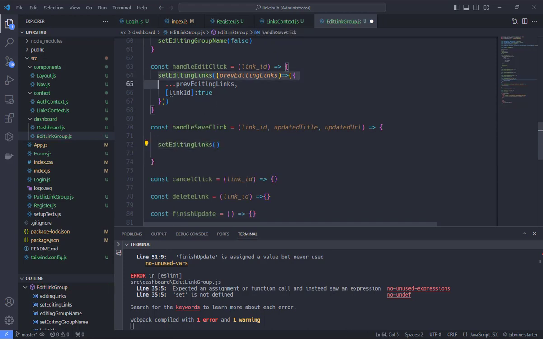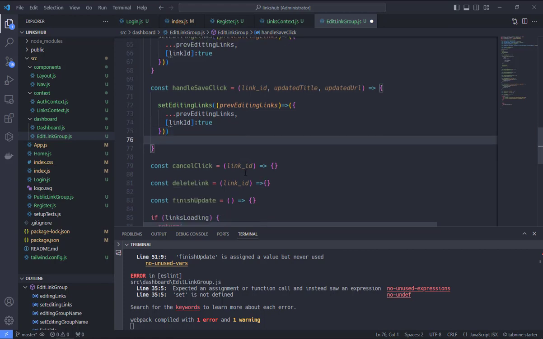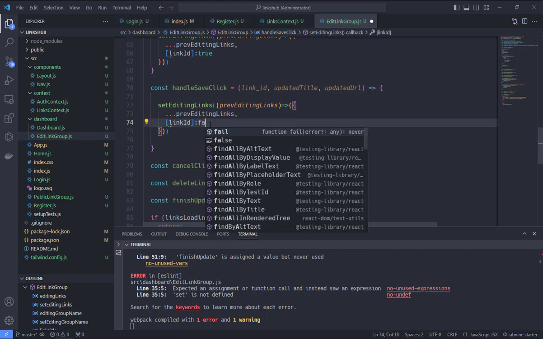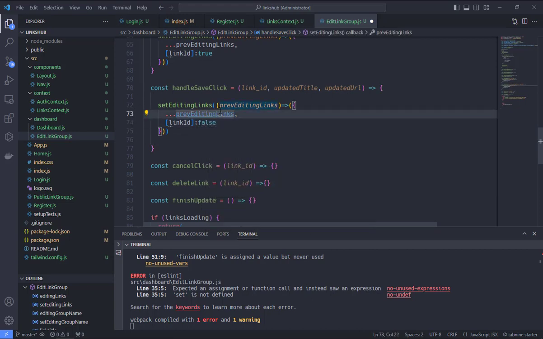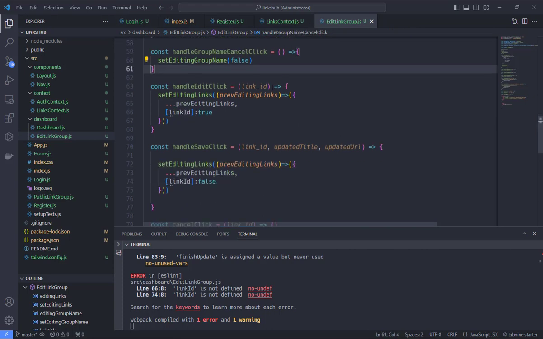Exactly same as this one. Has to be here.